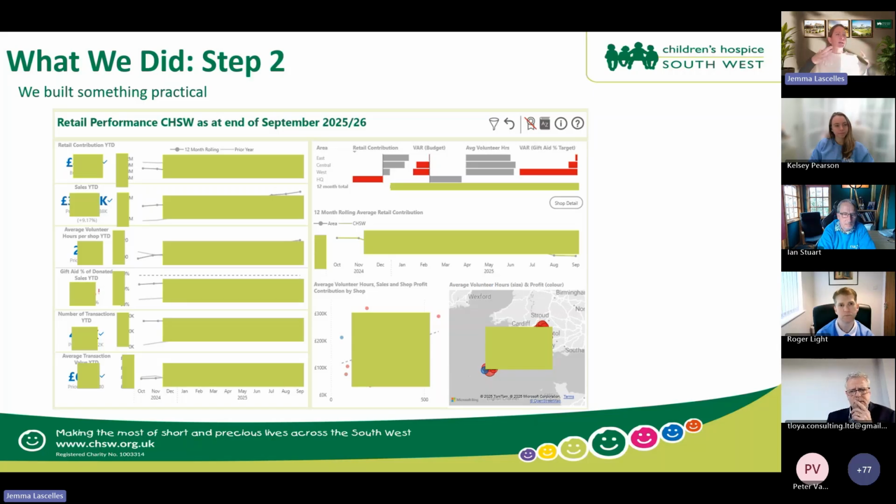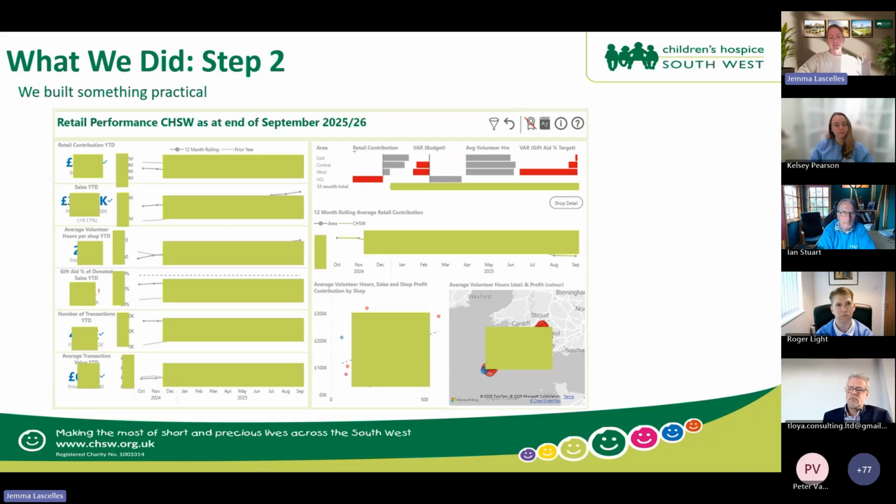And this is completely dynamic, so we can select the different areas in that top right hand corner, and then the whole graph will shift. We've got scatter plots showing some trend relationship data, and then we've got the picture at an organization wide level. So very, very quickly, key stakeholders can see where our retail performance is going, what the trend over time is, and then use that to inform decisions in terms of investment going forward. And this is replacing very traditional management accounts, which set out a profit and loss account.